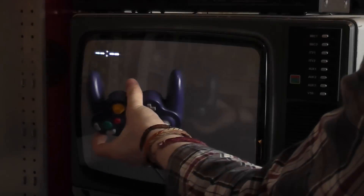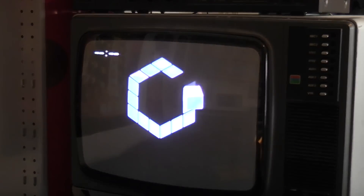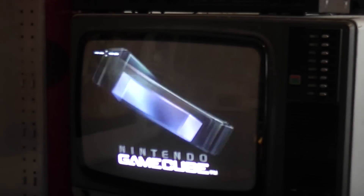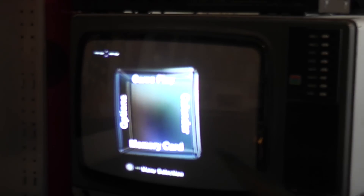Let's put Tony Hawk away for a second. I haven't done this in a while — let's hold down the Z button and start it up just to hear the secret startup sound. I've never done it with four controllers — I'd love to try that sometime. Now let's try another game just to make 100% sure — we'll try Crazy Taxi.